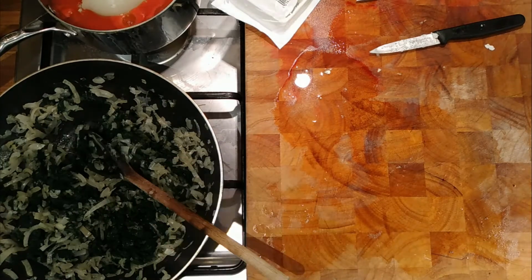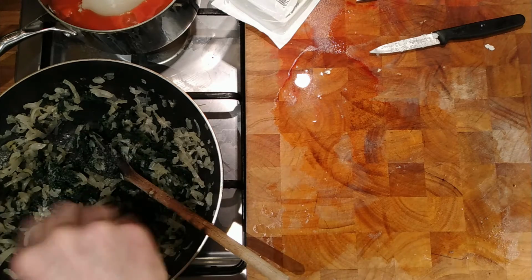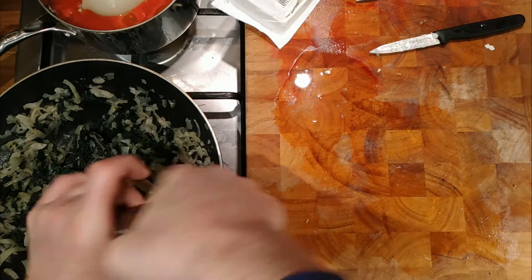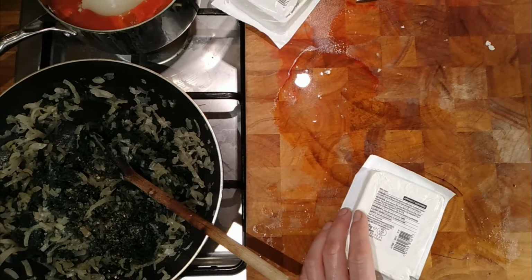Right. So, that's certainly what seasoning. Watch. And it certainly wants some pepper. And then by default, it's going to get a pack and a half, so it's going to get 300 grams worth of feta in it.